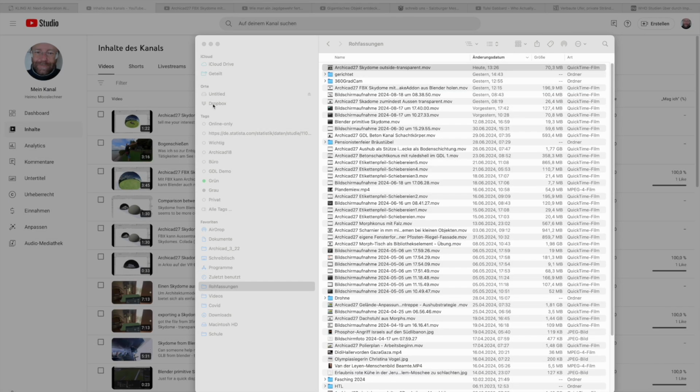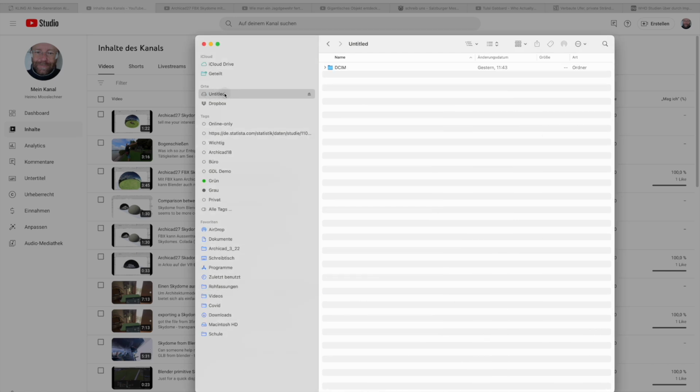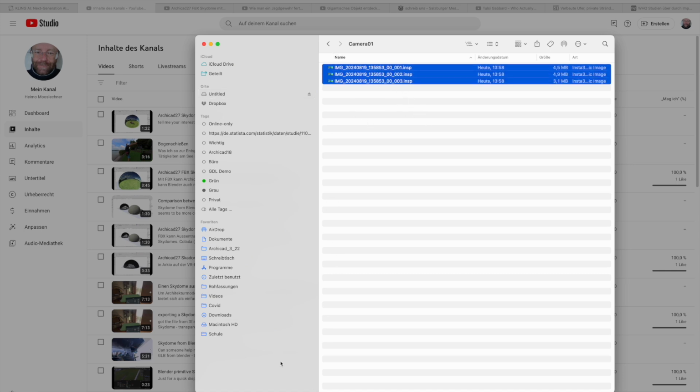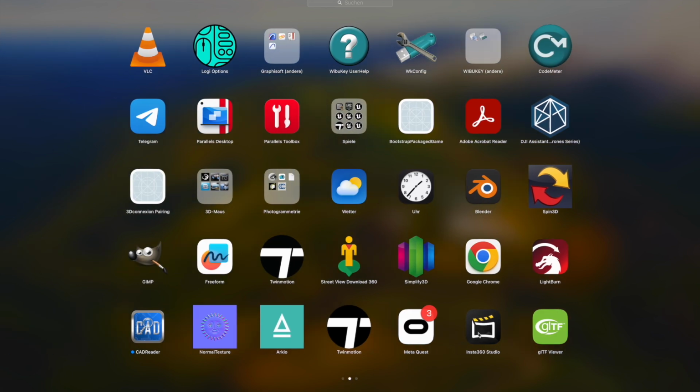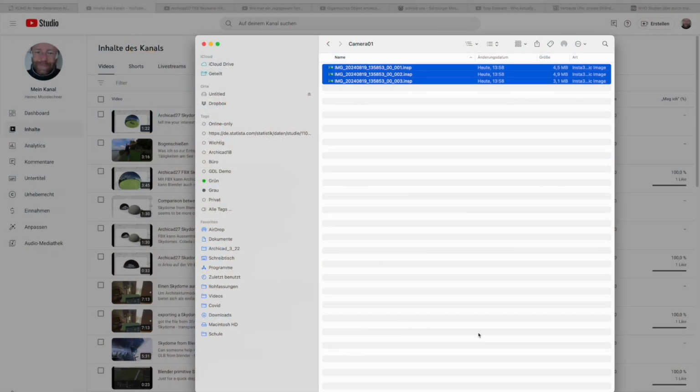On my computer I connected the cam with USB. These are the Insta360 native formats, and you have to open the Insta360 Studio app.